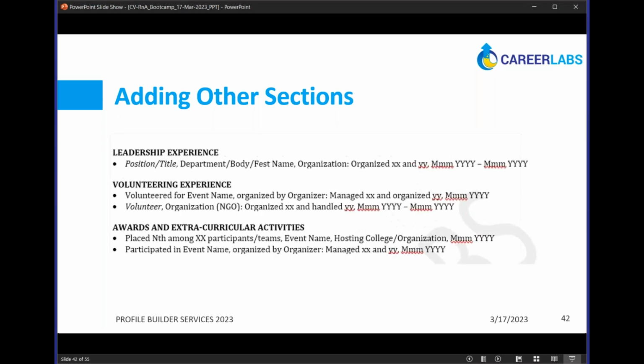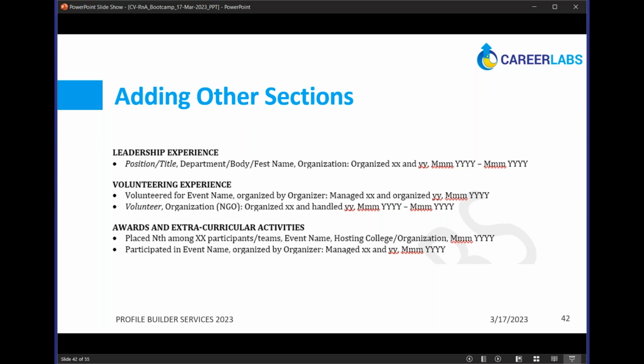What else do we have? We discussed your extracurricular or extra professional activities. I have just one thing to say for these, be it volunteering, be it leadership experience. The most important part of this entire thing is the work that you have done in this role. So be it a leadership position, like as a president of a music club or some sort of a club, or be it a volunteering experience, you volunteered with a particular NGO. The most important thing to show over here is what exactly is it you did, at what scale did you do that, and what was the impact of the work that you've done. These would be the most important aspects.